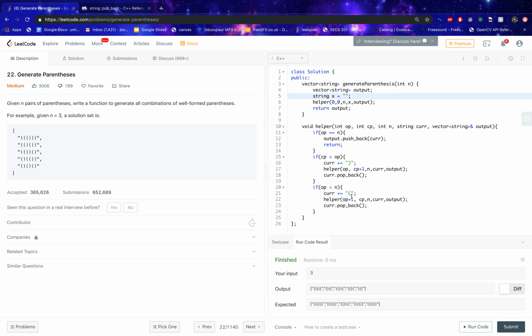So opening, closing. See, explaining it makes you actually think, because I only briefly looked at the answer. So you're opening, closing, opening, closing.